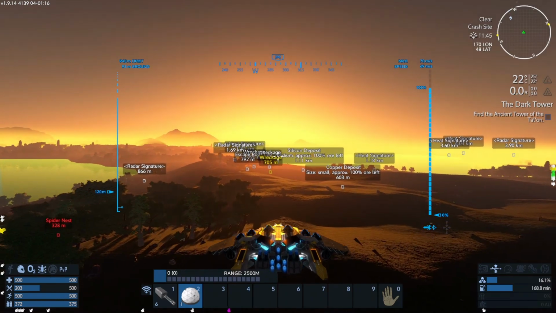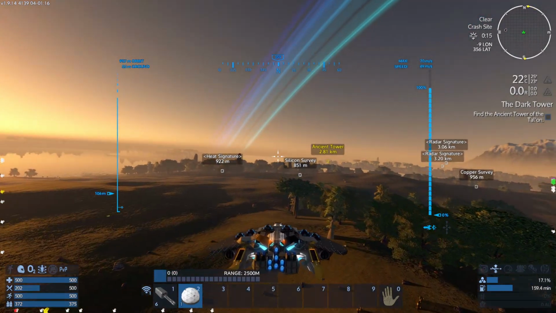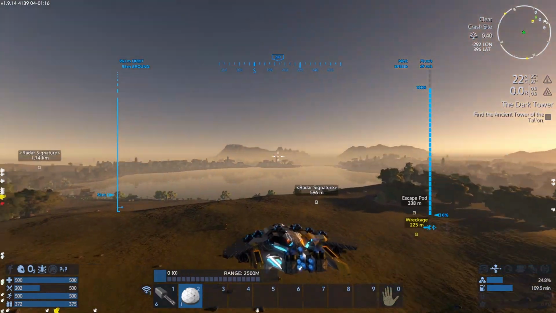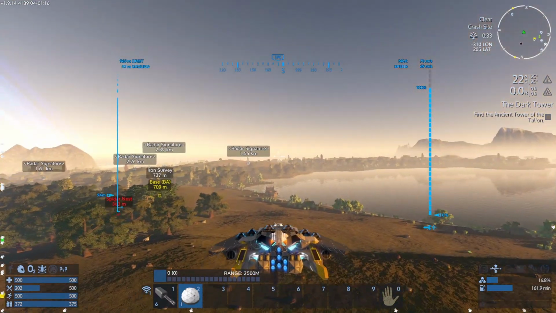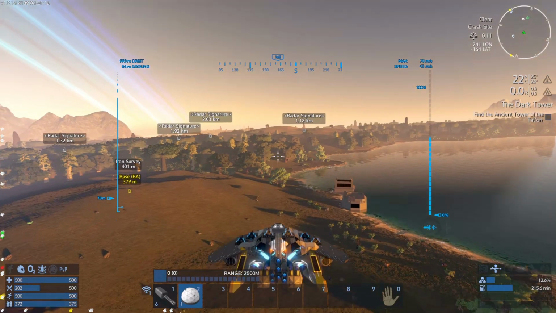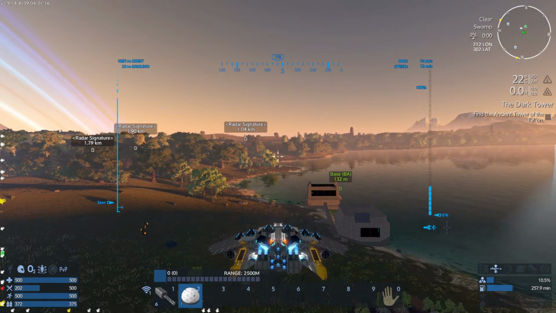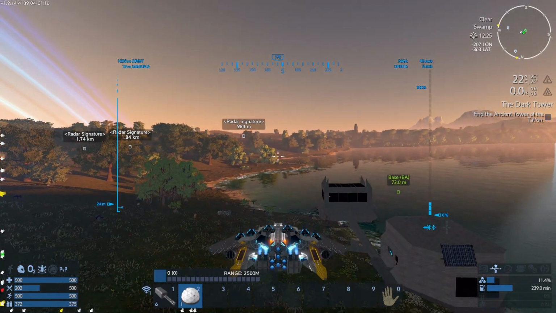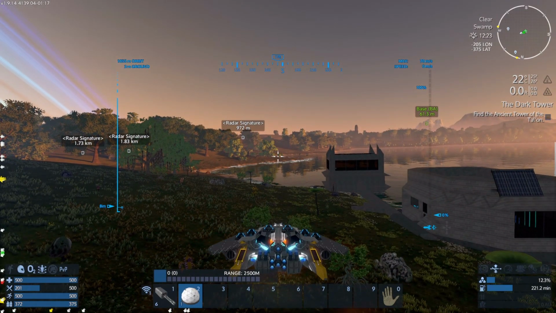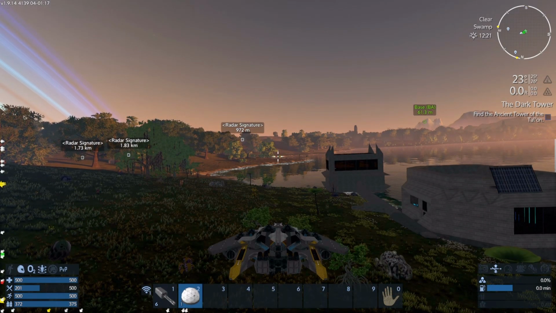What time is it? Why is it so dark? Where's my base at? I think it was this way, wasn't it? Wreckage. Yeah, there's my base. Spider's nest. Alright, cool. Yeah, that looks dope. Okay, now we're gonna have to build our landing pad. I think we're gonna do it over this side. And that we're off.